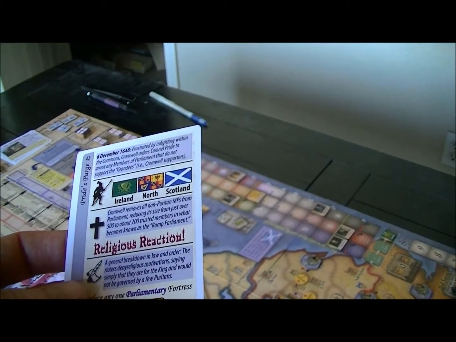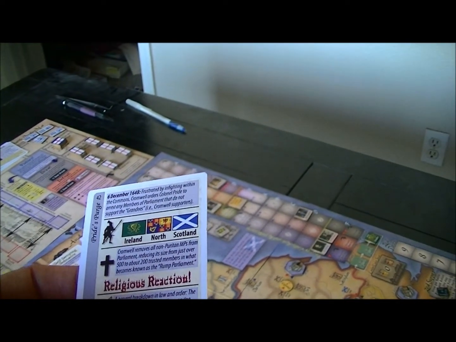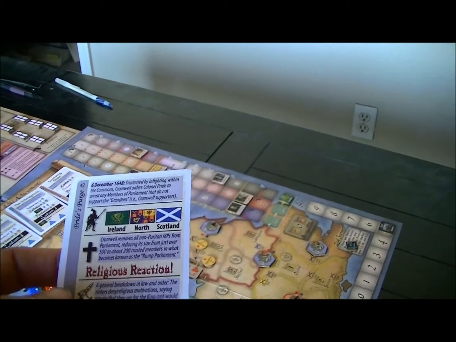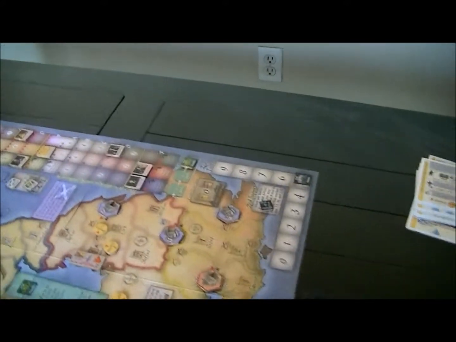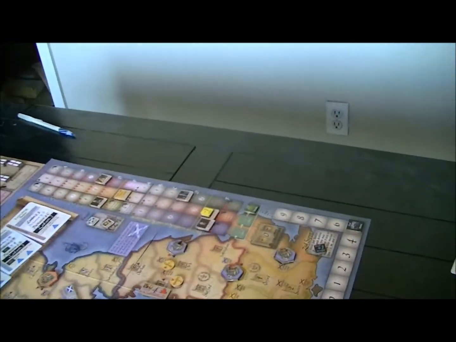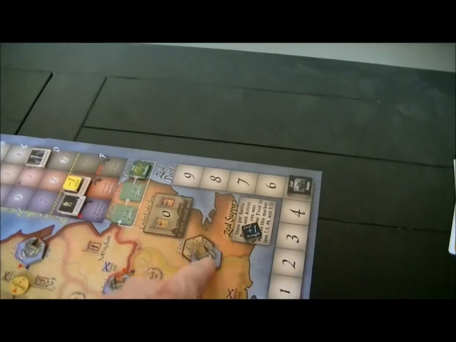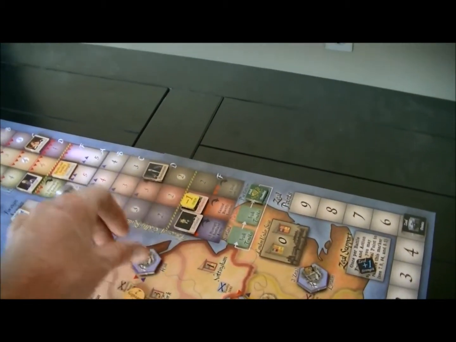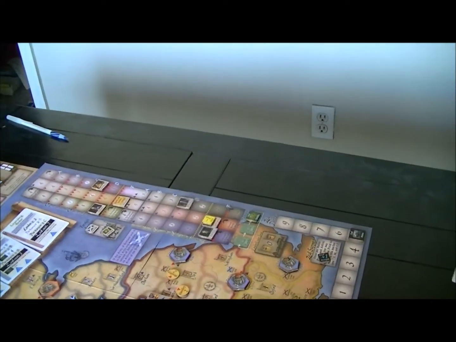A general breakdown of law and order, the rioters denying religious motivations, saying simply that they're for the king and would not be governed by a few rioters, by a few Puritans. So Parliament's going to get a -1 on it, which means I'm not going to try to save that this turn. I've got other things I might want to fix. And now I've got to give up 1 level in one of my forts. Well, I'll give up Hull because that way I don't have to siege it. I would hate to actually lose something.